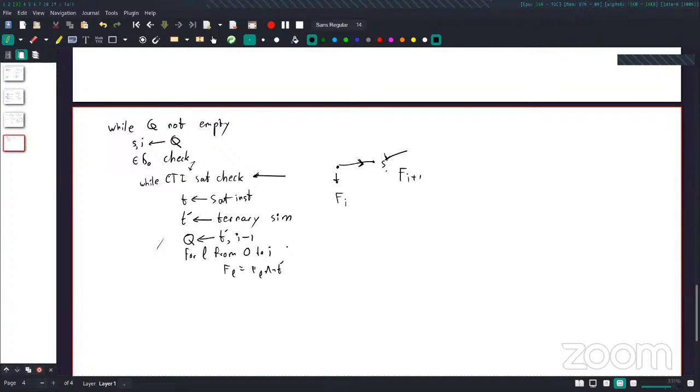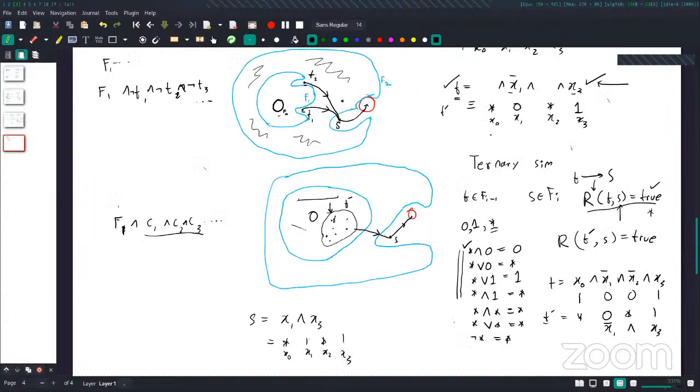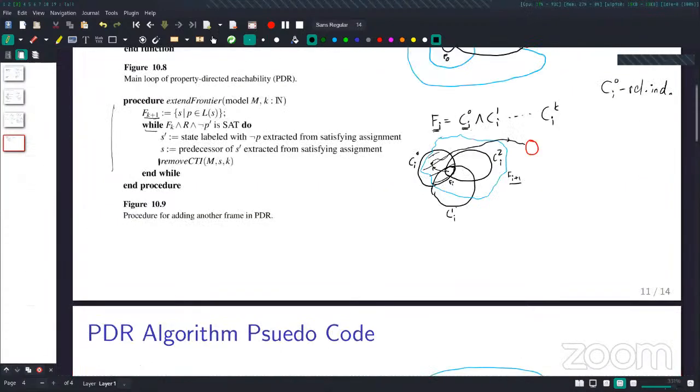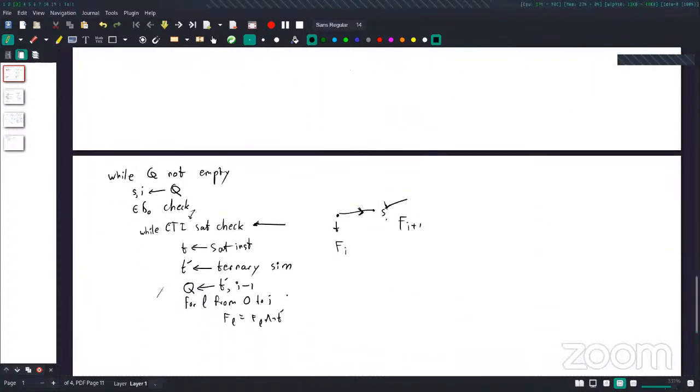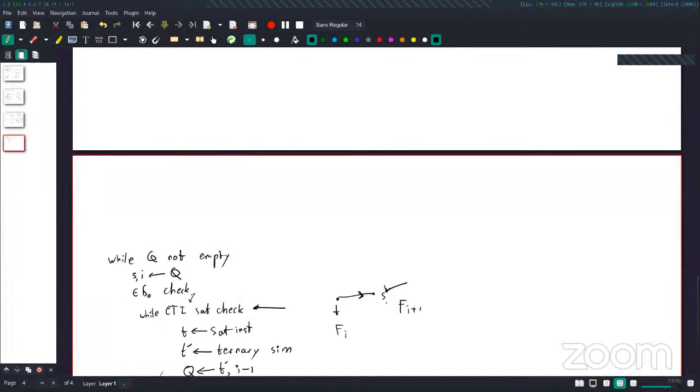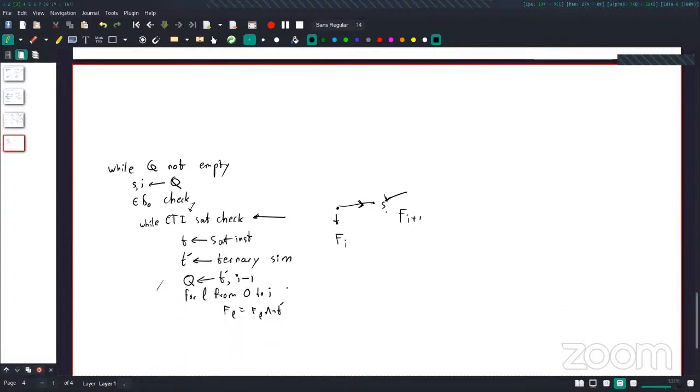So initially we are adding a state to the queue, right? Yeah, initially you'll be adding a state. So that would basically be your this thing here. So instead of calling remove CTI just like that, you can think of it as that in your remove CTI, originally at the top, before you go into the while queue not equal to empty loop, you're adding a state. Yeah, so that will be there. And since we have this invariant that everything that we add to the queue needs to be blocked, before we add the state to the queue, you'll have to block it in the FI plus 1.